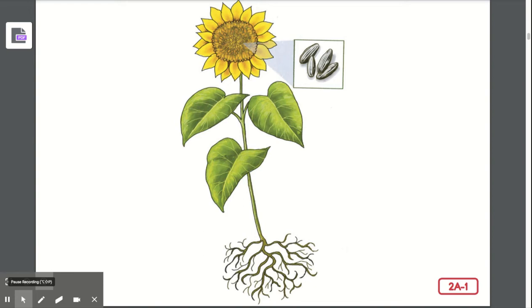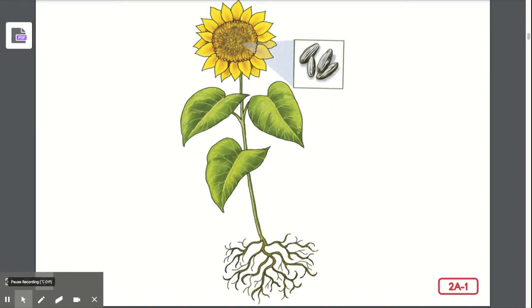Can you tell me, what do you see in the picture you are looking at? Did you say a flower? Or maybe you knew it was a sunflower. I bet some of you said, I see leaves and stems, roots. You are very smart.